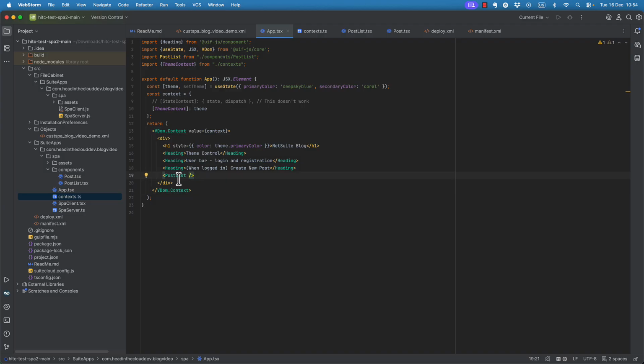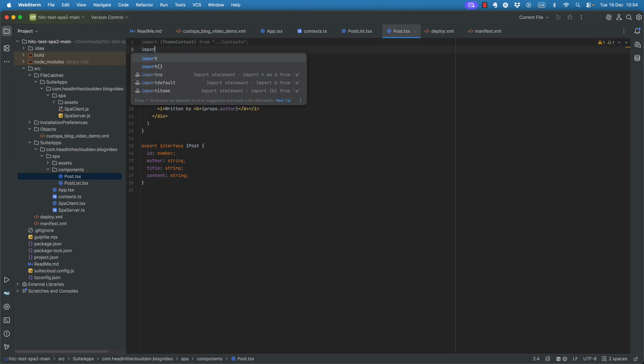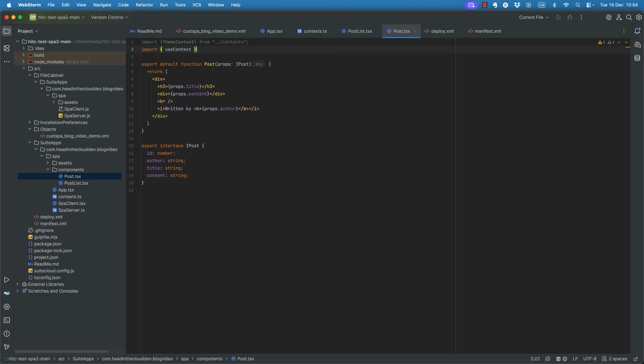And now for the blog posts, we're going to do it properly and pass this to the component. So let's go back to our post component. First let's import our theme context and then the use context hook. Now we can get our secondary color using the theme context.